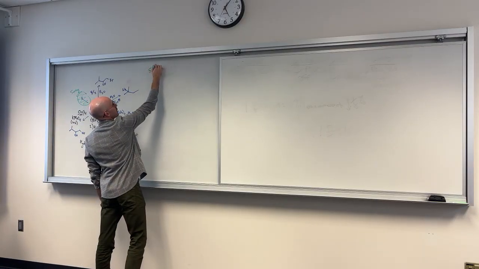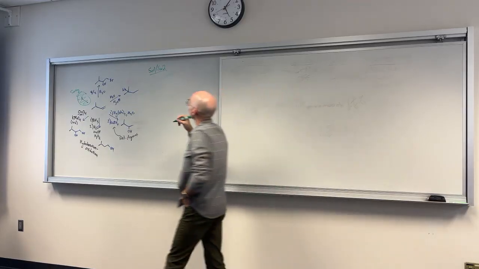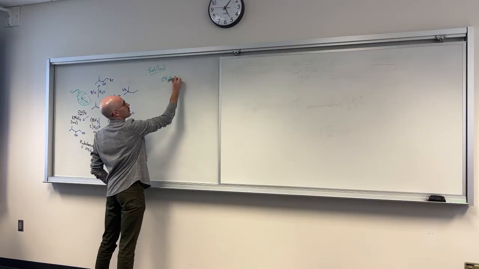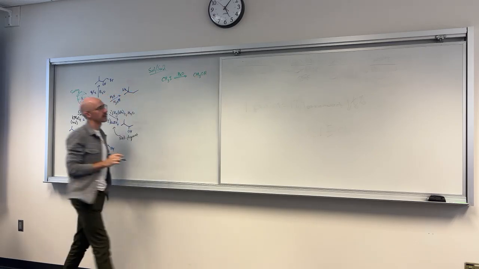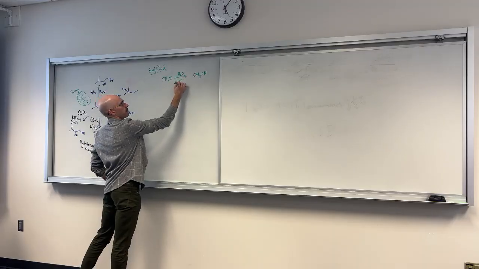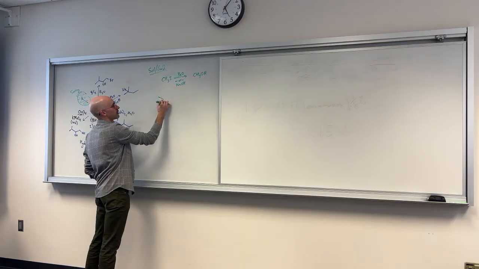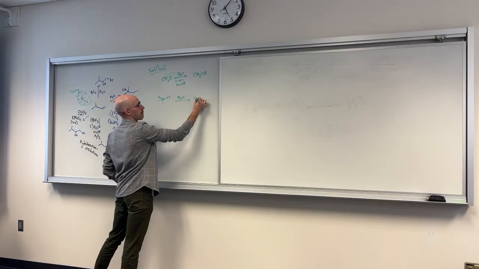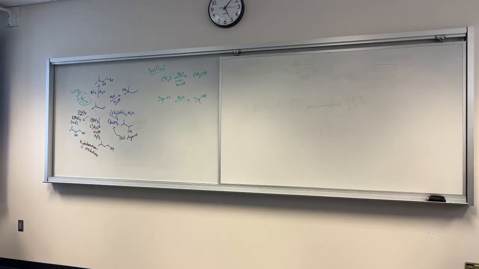For instance, we can do SN1 and SN2 reactions to make alcohols. Here I can take something like methyl iodide, react it with water, and I can get methanol as a product. But it doesn't need to be water. It could also be sodium hydroxide. But if I wanted to take something like tert-butyl chloride and make an alcohol, this must be done with water, cannot be done with sodium hydroxide.